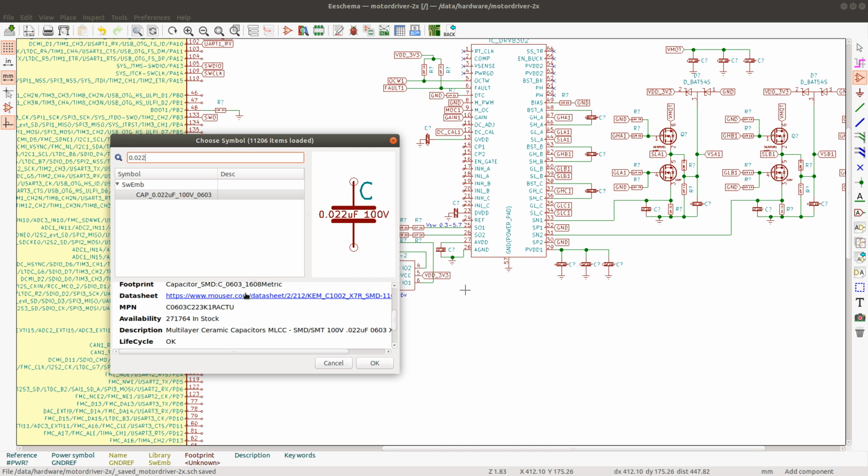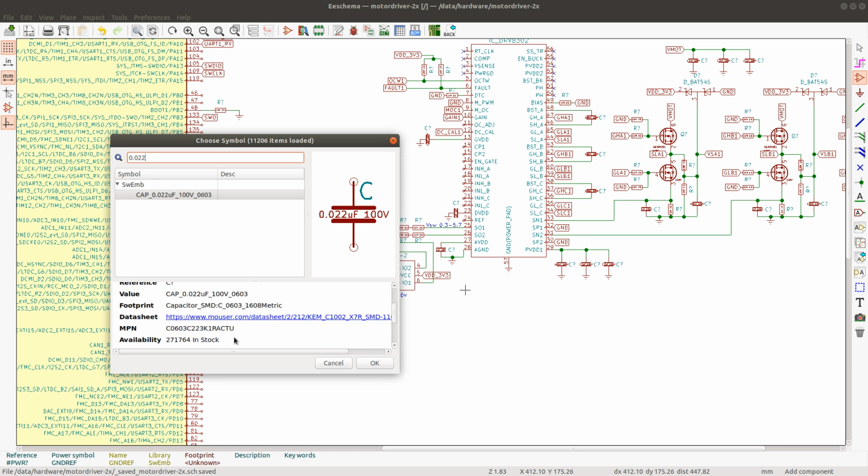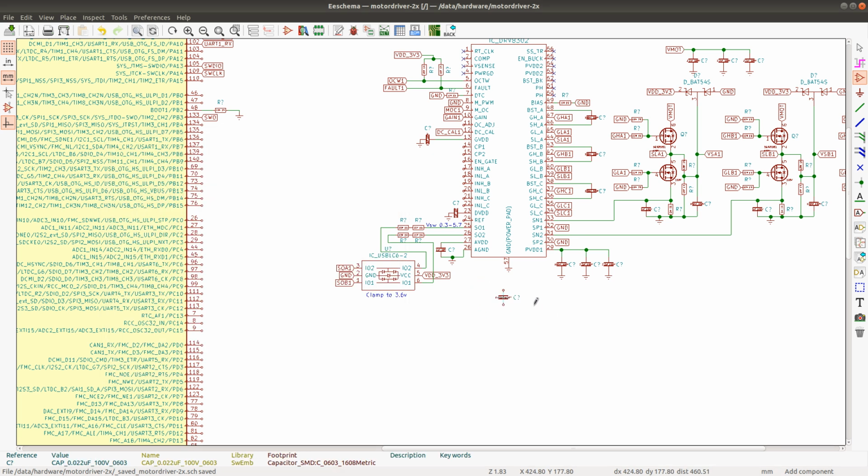0603, and yeah, the footprint is correct and the description is correct. This will go here. I can place it like this.